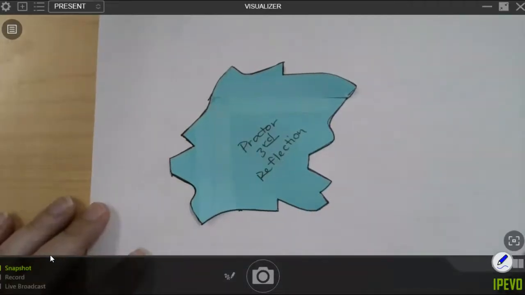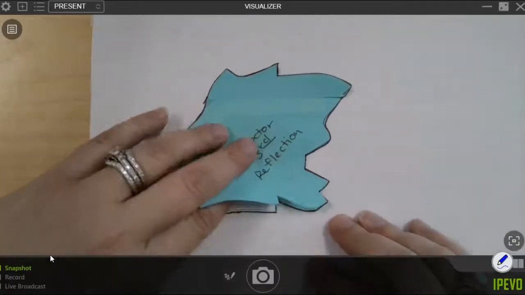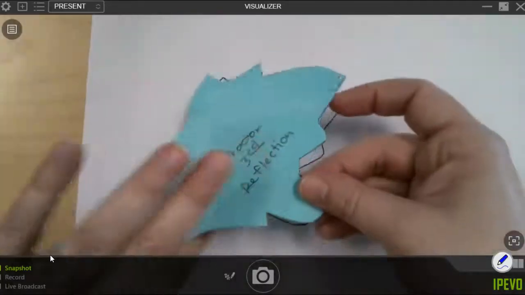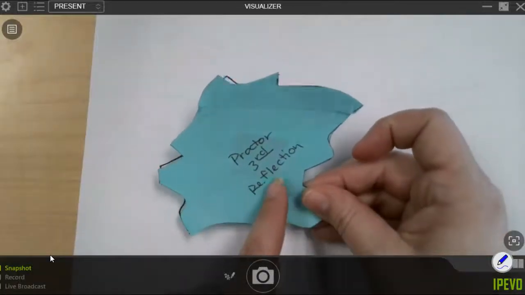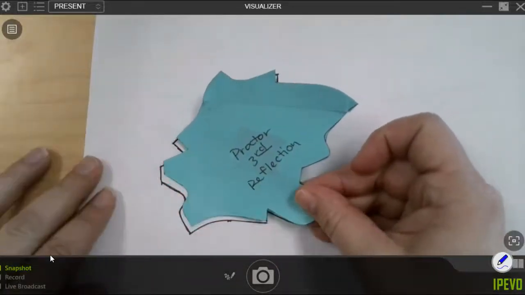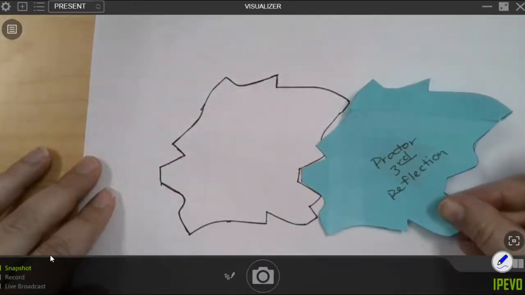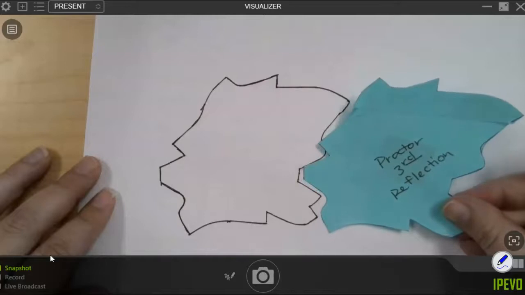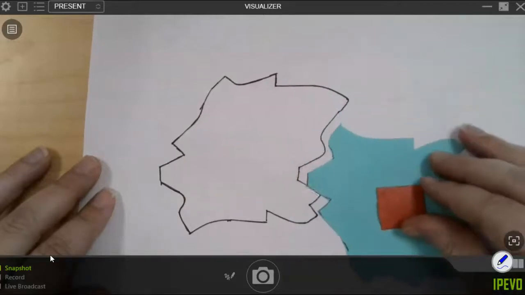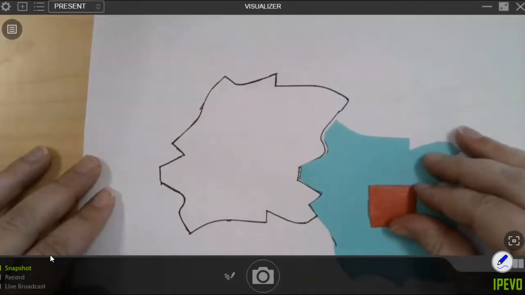Okay, now that you have it traced into place, placing it again is a little bit different than with our translation. Remember, we created this by reflecting, or in other words, we were flipping the page. So if all I do is try and line it up this way, you can see it's not matching up. That's because you can't just translate. We also have to flip it. These are going to line up a little bit more differently than the other ones, but it will line up.